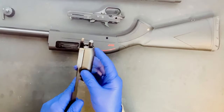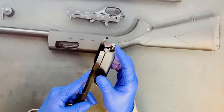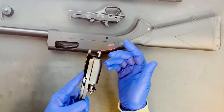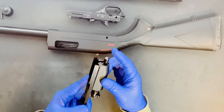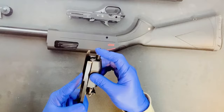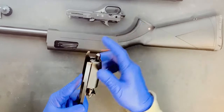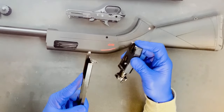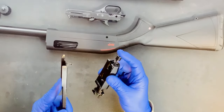Okay, so now we wanna get this bolt off. So how do we do it? Easy. All you do is press down on the firing pin, hold it on the sides, and lift it up and off like this. I mean, it doesn't get any easier than that.